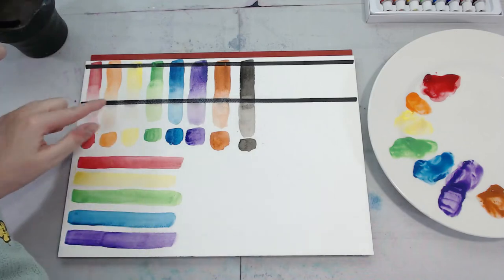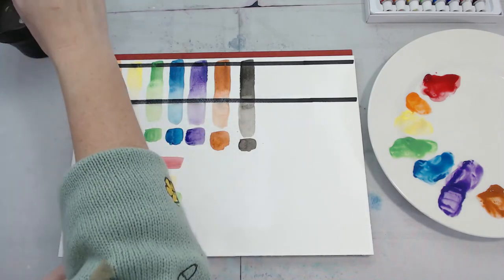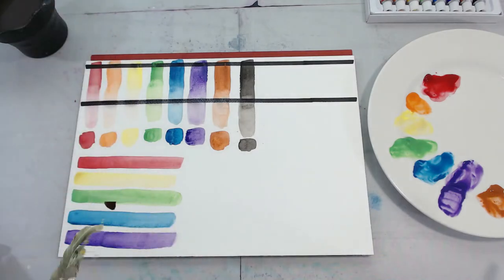Okay. See, this is what I'm talking about. You see how the black is sort of migrating? But it's alcohol marker. It shouldn't be water reactive.